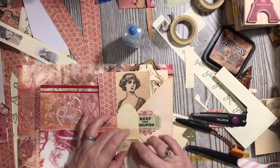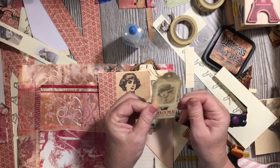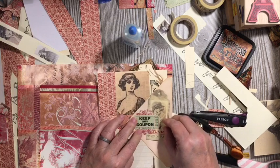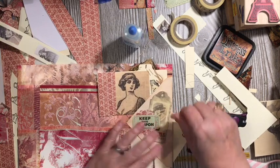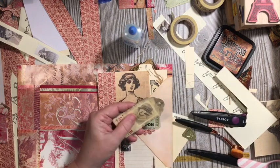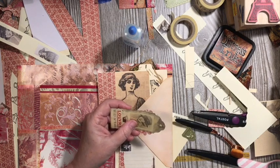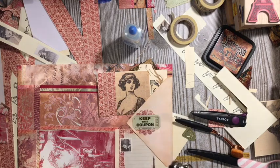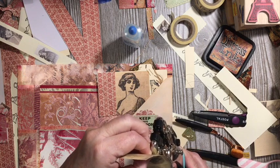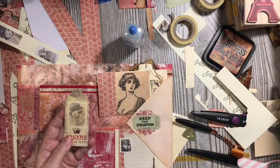And again, just using the scraps, which is part of the digital kit, printed on parchment paper. I can put her right in there. I can go ahead and add the holes. Add the hole to this one. I think we want a smaller hole. Of course, I might not be able to see to put the stuff in it. Okay, so I'm using the crocodile, which has the smaller hole.